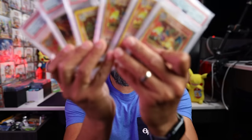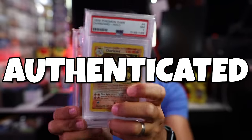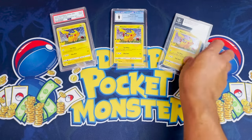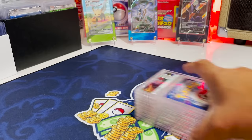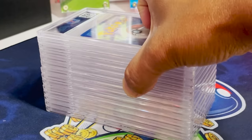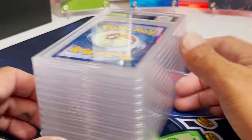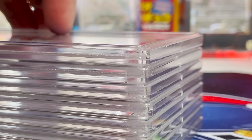Let's talk about your thick plastic. I'm talking about your graded and authenticated cards, like from PSA, CGC, BGS, and all the other random companies. One of the most common things I see is people stacking their graded cards on top of each other, like this. This is bad storage behavior. Not because of the weight, these things aren't that heavy.